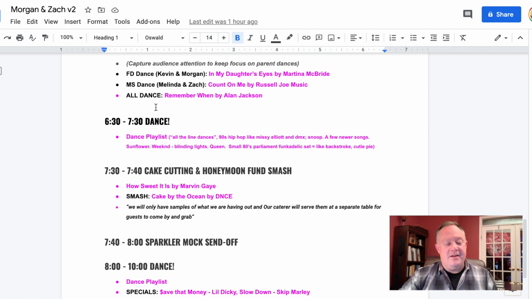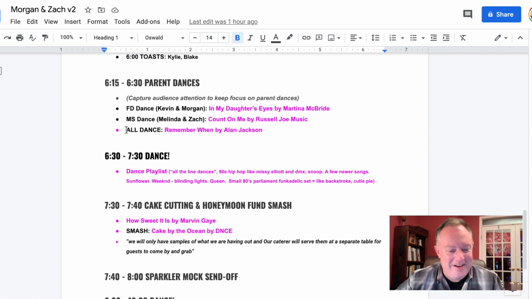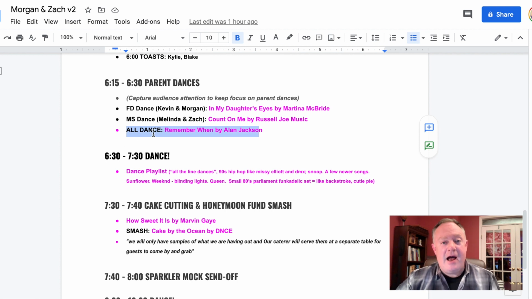And here's a little secret weapon. I always like to start the dance off with an all dance. So what happens is we do our first dance, of course, the father-daughter dance, mother-son dance, and then I say that the couple would like everyone to come join them on the dance floor for an all dance. Typically, I'll discuss this with the couple, and if they like the idea, which most of them do, we do it. And it's great because everybody comes out to the dance floor. They get up from the dinner table, and they're slow dancing or whatever. And then we drop a banger on them to get the dance set going.